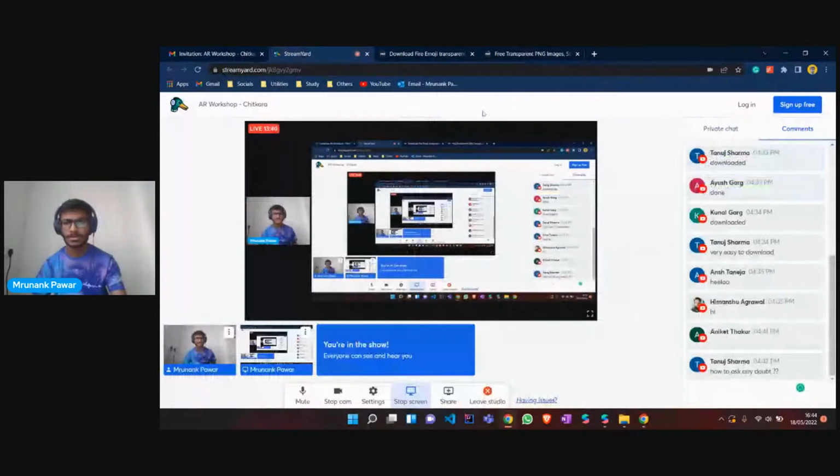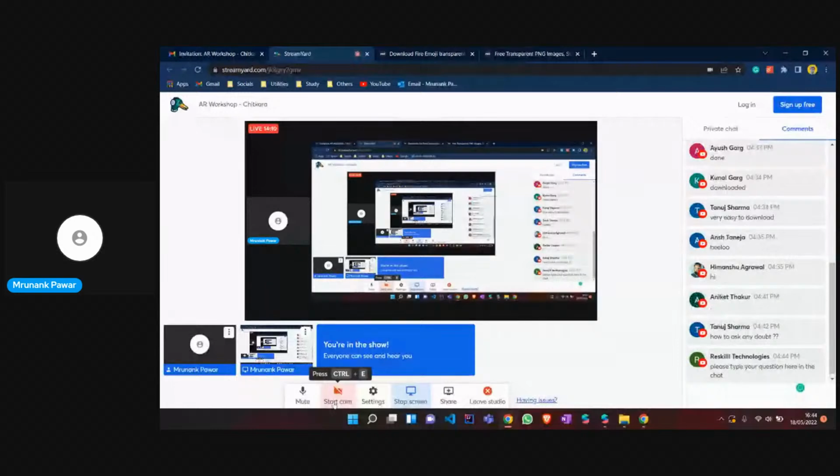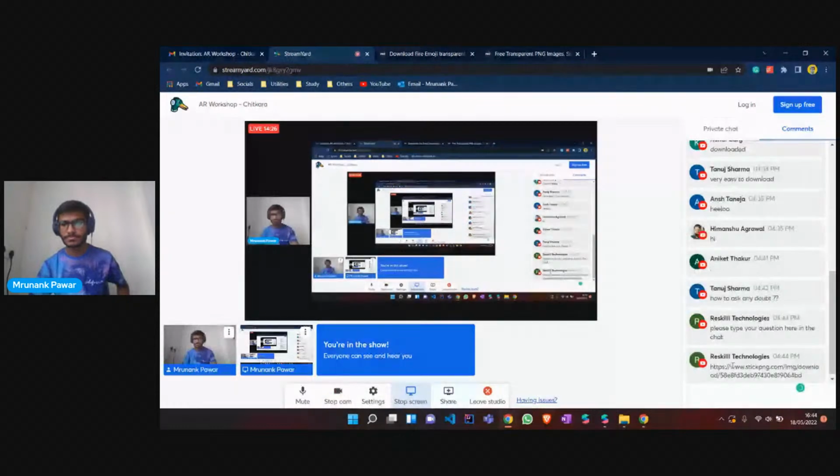You can simply go to the stickpng website and download any emoji, your favorite, for creating an AR filter.